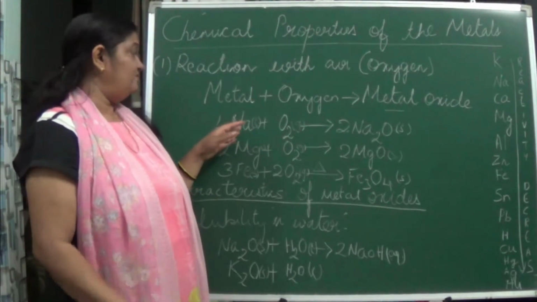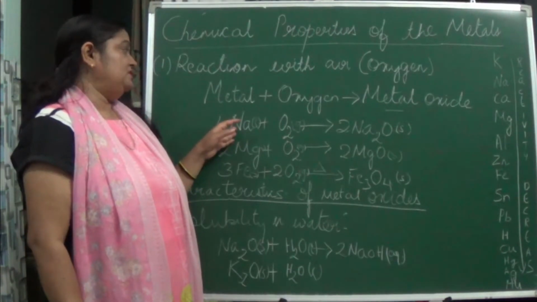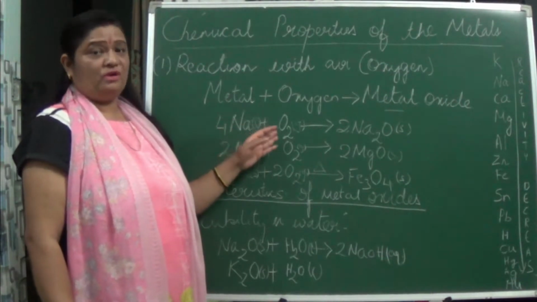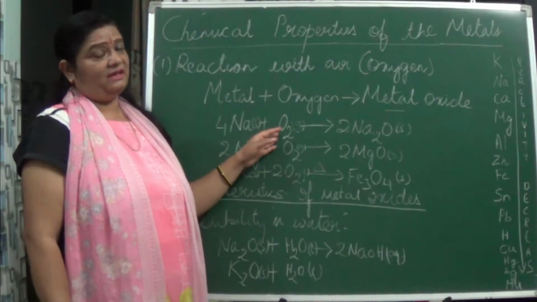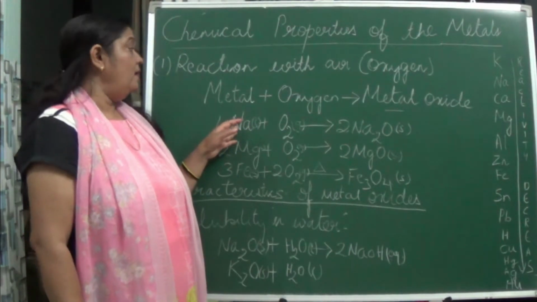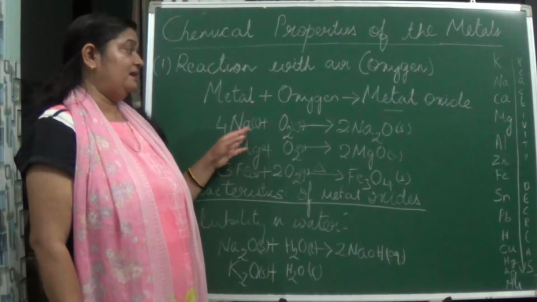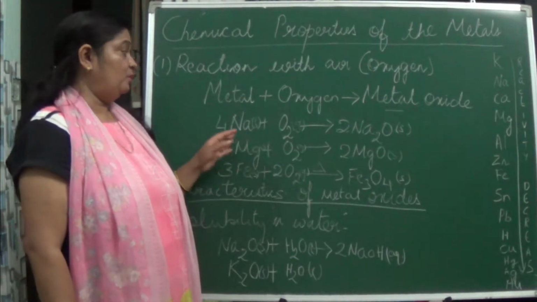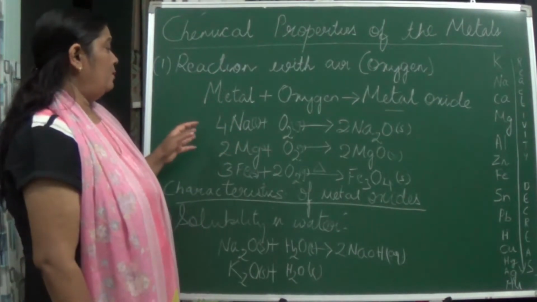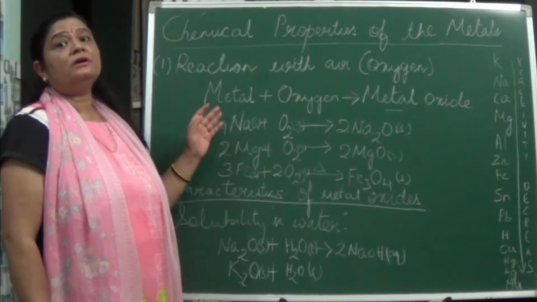So sodium is never kept as it is in the atmosphere, because it is too reactive in nature and it will react with the oxygen present in the air. So it is always kept in what? Kerosene oil or any oil, so that it doesn't come in contact with the oxygen easily and form sodium oxide, because this reaction will be very violent and vigorous. It is kept away from the contact of air.